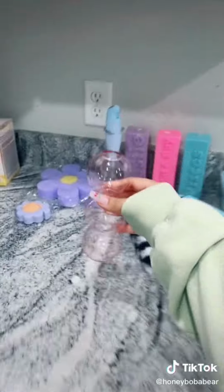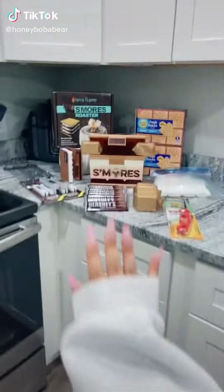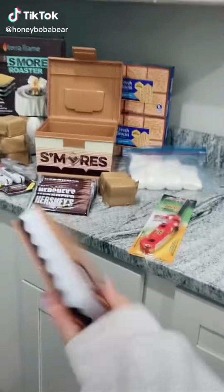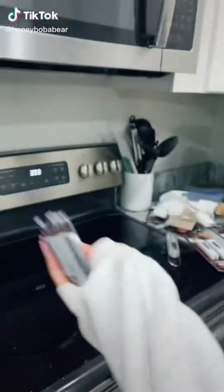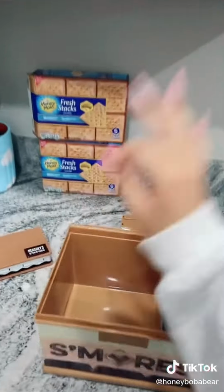A milk frother and it comes with a stand. A bubble vase for a flower, a tulip, I don't know. What I ordered, what I got, I thought it was gonna be the same size as a normal cup. Lastly, a cloud pillowcase and that candle. I'm gonna go clean that. Here's another one of my 3 a.m. purchases. I literally suck at camping because I bring things like this, but it's fine. How is it almost 4 a.m.? I have to hurry and stock this. Next, graham crackers.